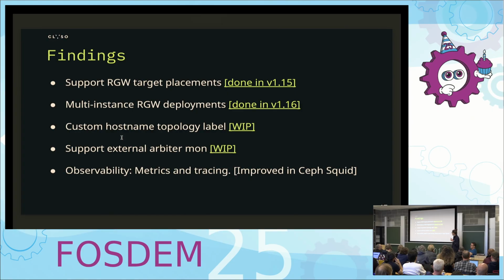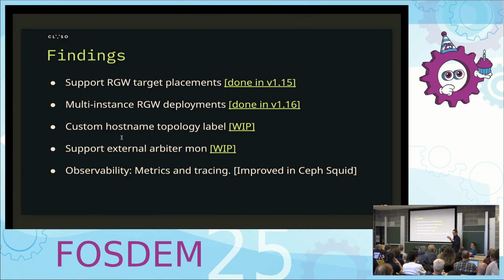There is also now support for multi-instance RGW deployment. So we're using it to have separate configuration for an RGW instance to serve Swift API, another one serving S3, and we also have an admin ops instance which is not accessible outside for the admin API. Yeah, and we also have work in progress on allowing to combine internal and external resources.